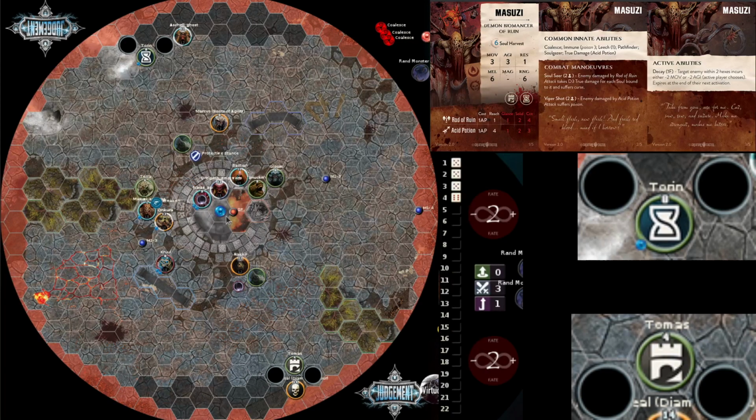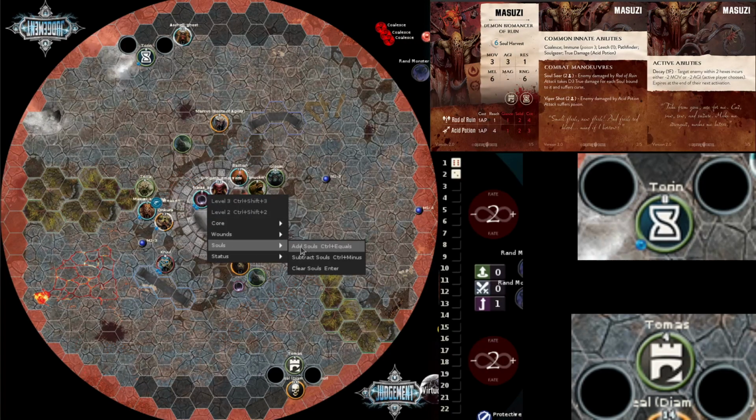Okay. Neas will try to grab the soul. On a five. And she gets it. That's five souls finally. Whew.